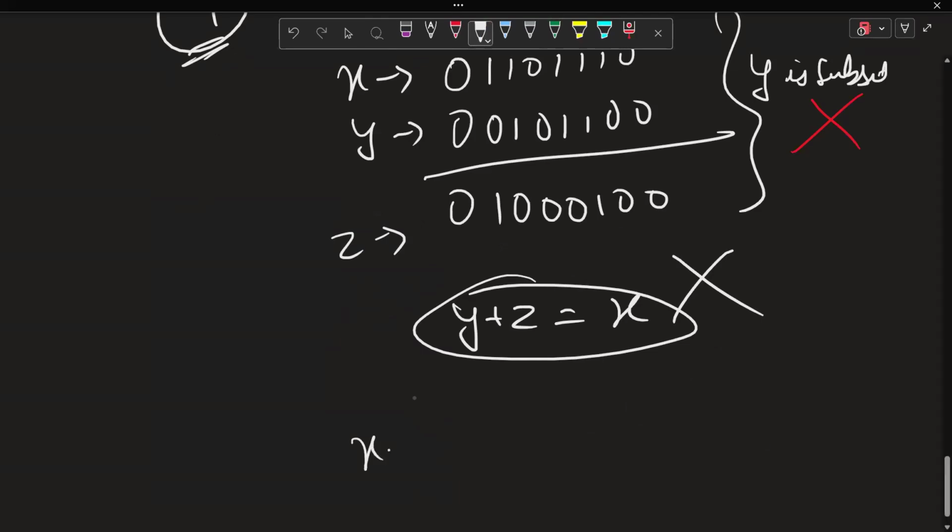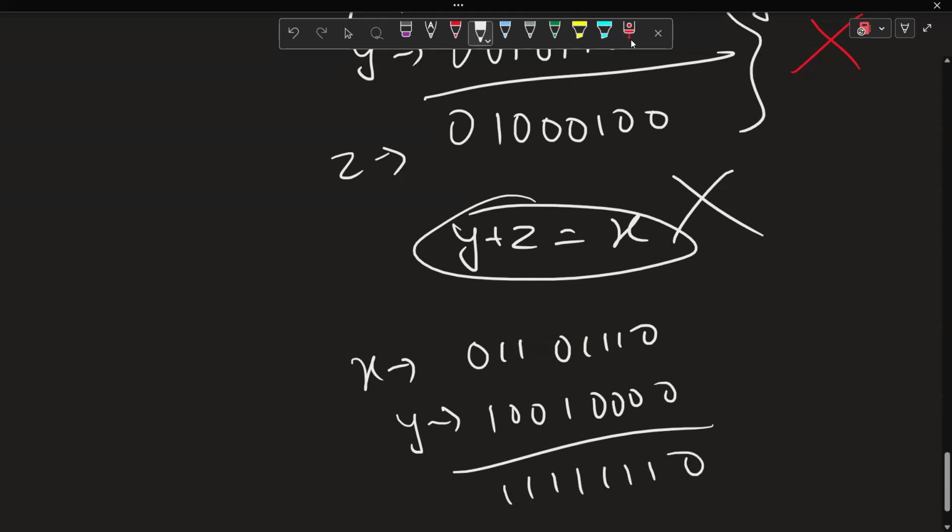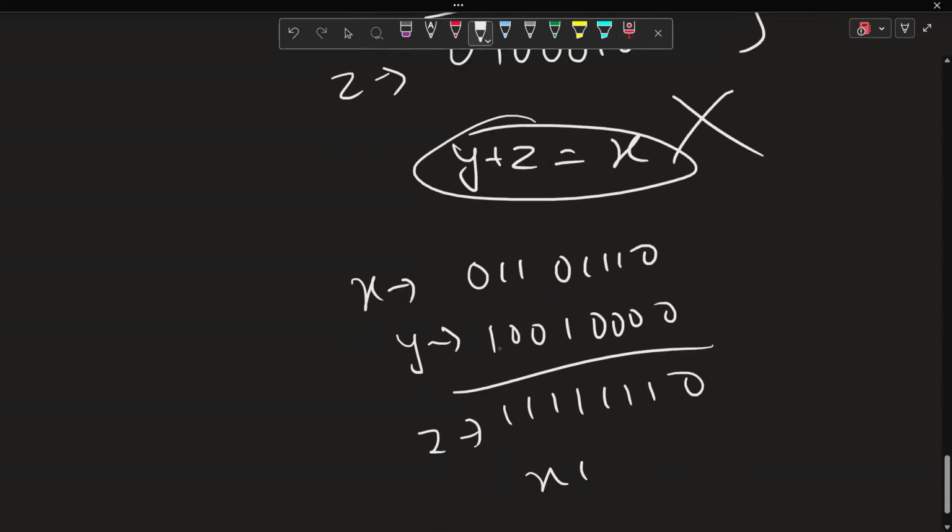The other thing we can also notice: if I have some x, and all those bits that were set in x, I don't set any of them in my y, and the bits that were unset in x, I set them or maybe even leave some of them, then whenever I do an XOR, the sum of this x and y would be equal to this z. So in this case we would have x plus y equal to z. Again, I got an equality, so this is not satisfied.